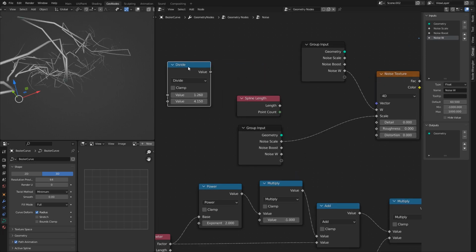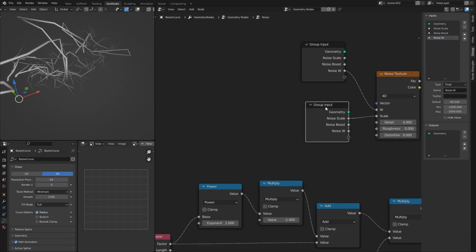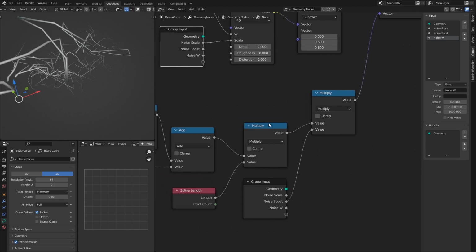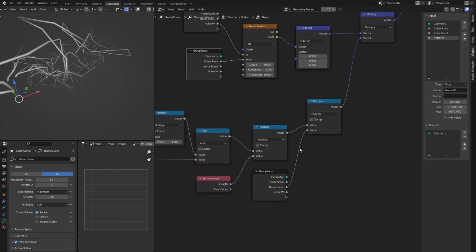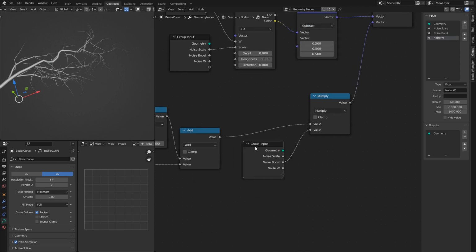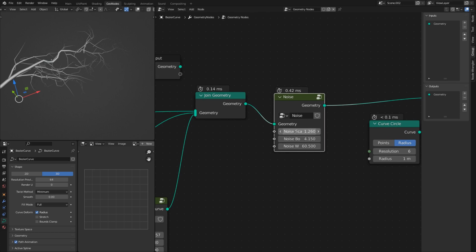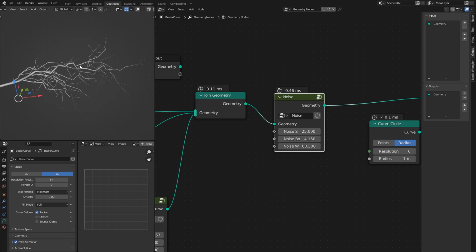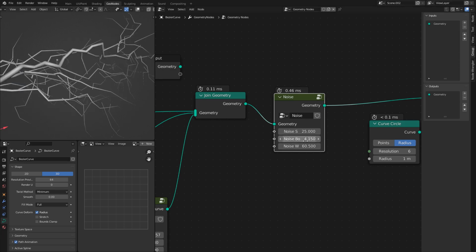So go ahead and plug that out. And noise scale just directly controls noise scale. And the same over here, where we don't want this. Okay, and then noise boost just directly controls the boost. So now we want this to be very fine, so very large amounts, something like 25 on the noise here, and we can see that we are getting something. Maybe play around with the boost.